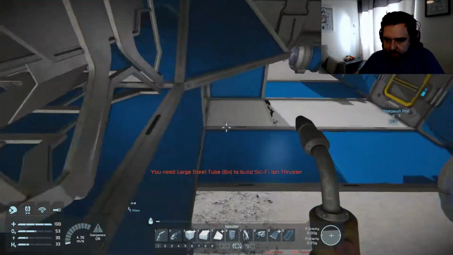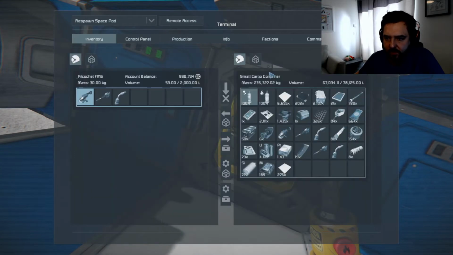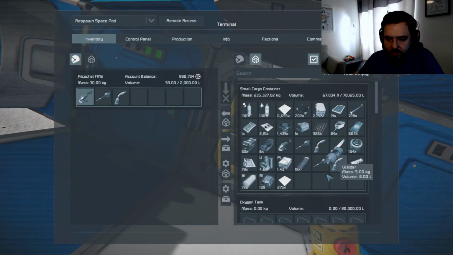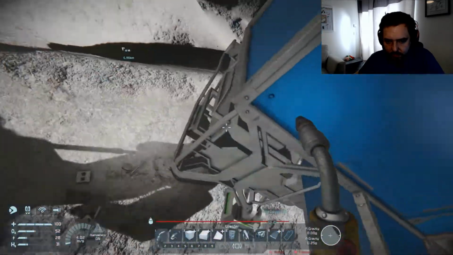Large steel tubes and then the thruster components. Production. Cool. Inventories. I need you to just stay open like this, please. It's so annoying otherwise. Everything's connected, so why is that not just picking up for me? Never mind.